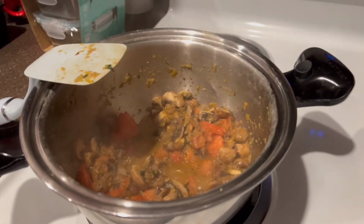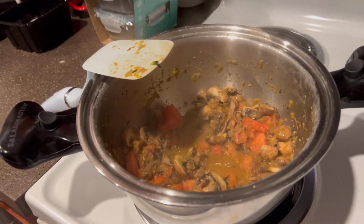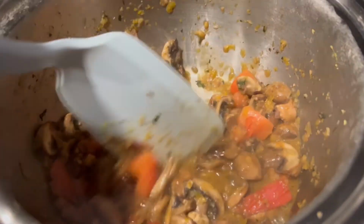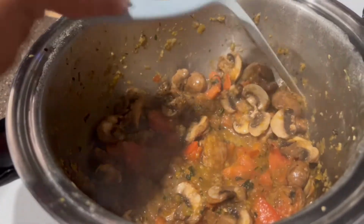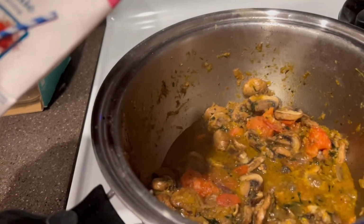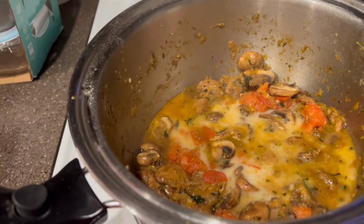To make it creamy, I'm gonna use coconut milk again. When I used coconut milk in my other dish, it was really good. I didn't even taste the coconut. So I'm gonna use coconut to make this creamy. Yeah, it's kind of looking good. This is Good and Gather plant-based coconut milk. I keep saying oil, but it's milk.